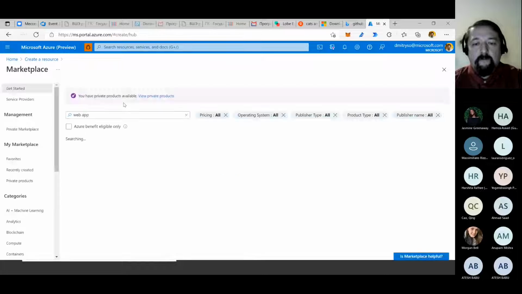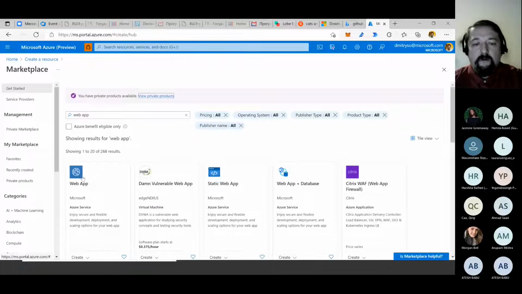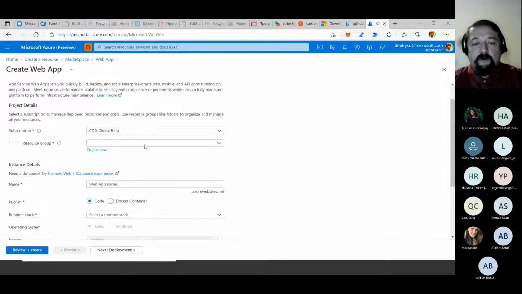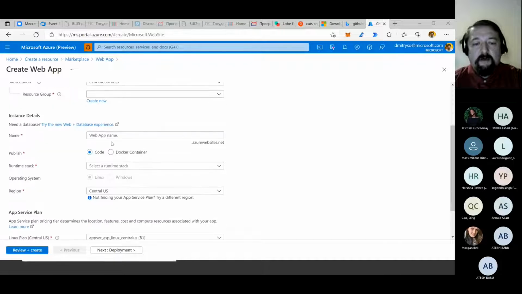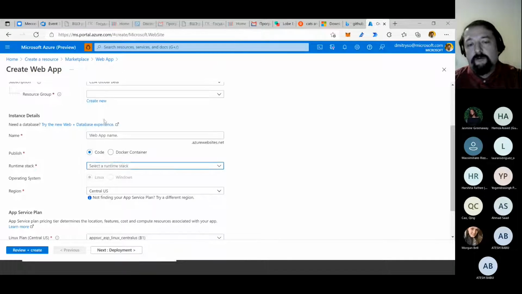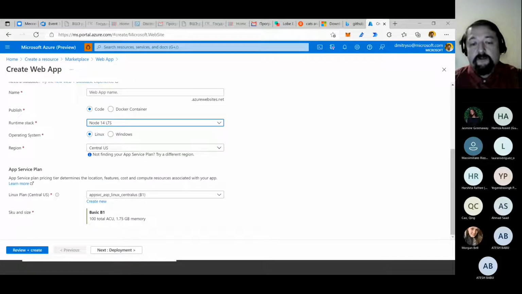And that's it. You would say create a web application, and then it will give you some options here. Like, do you want to use ASP.NET? Do you want to use Java? Do you want to use Node? And you would want to use Node in our case, and so on. So you create this application, and then you deploy to it using some methods here.